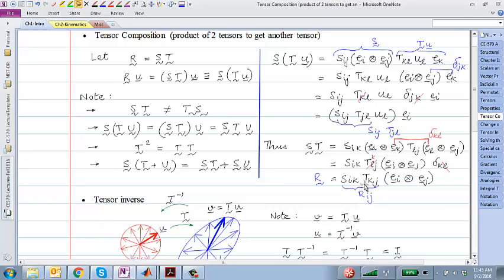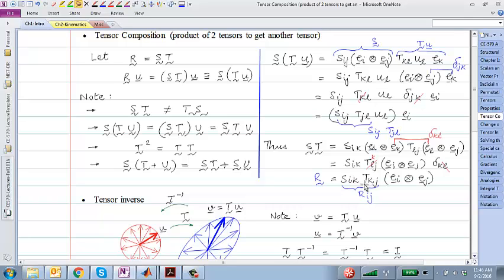So a lot of these properties of tensors you'll see are very similar to properties of matrices that you already know. But a tensor is not a matrix. A tensor can be represented with a matrix if you fix a particular coordinate system. In a different coordinate system, you get 9 different components of the tensor, right? So the same difference that we have between vectors in 2 different coordinate systems also holds for tensors in 2 different coordinate systems. Okay, a lot to process here.